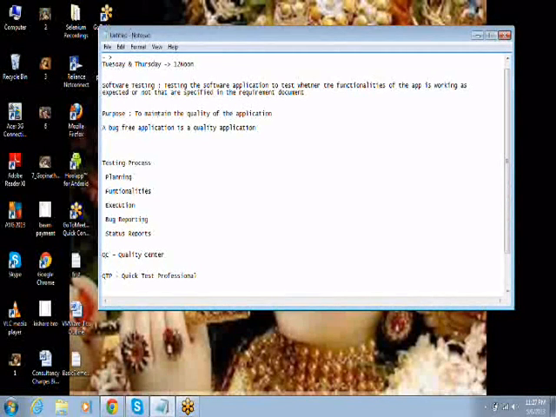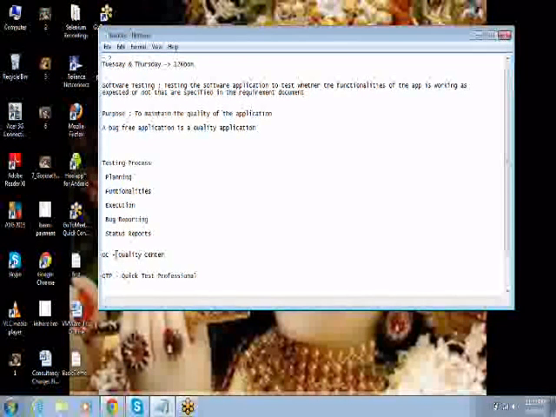Okay, that means this is one of the tools where we manage our testing activities. The testing activities are planning, listing out functionalities, execution of the functionalities, reporting the bugs, sending the status report. All are nothing but testing activities in the testing process. So all these activities can be managed and implemented in this QC. So why do we have to use the QC? What is the purpose of QC here? The purpose is to maintain or implement our testing activities.